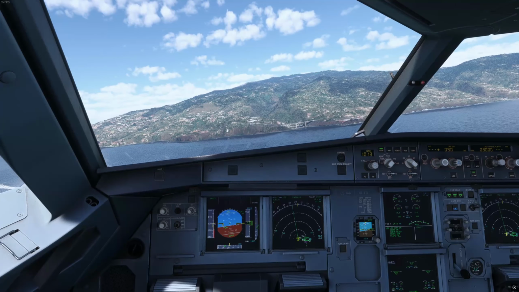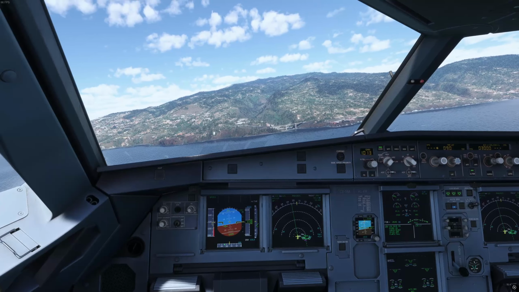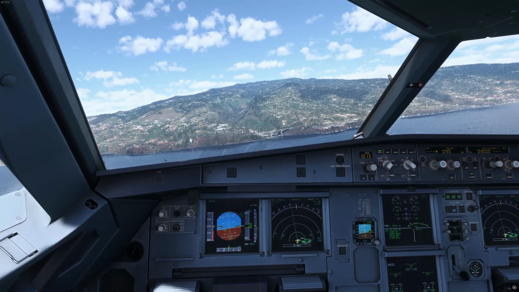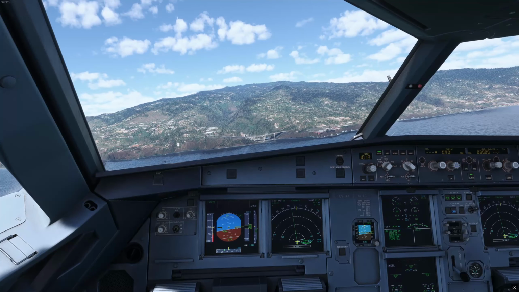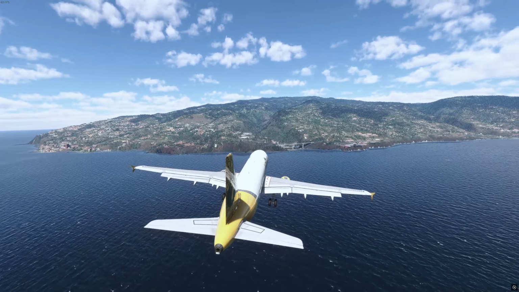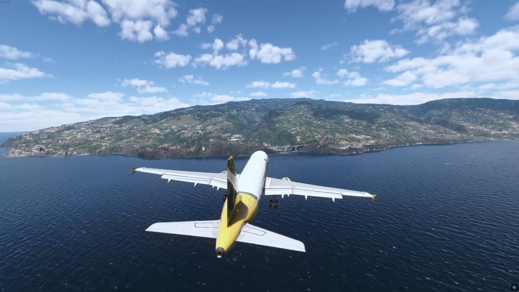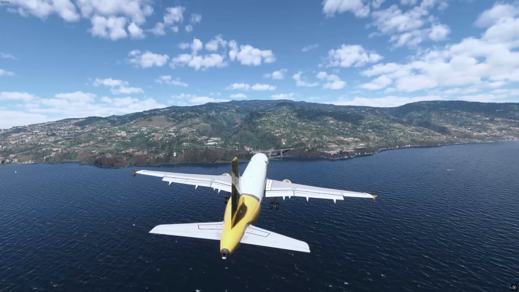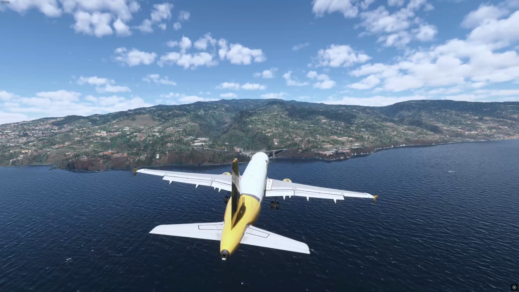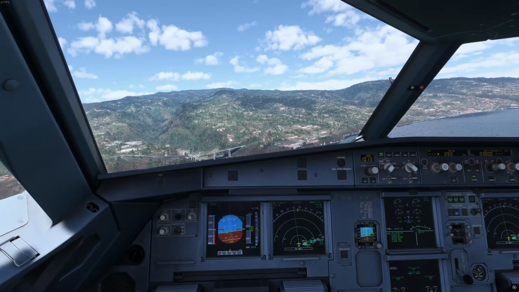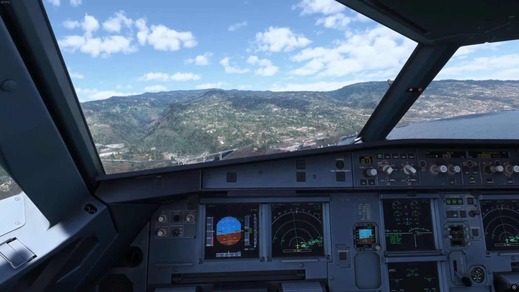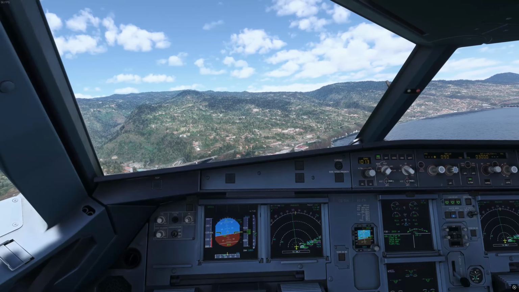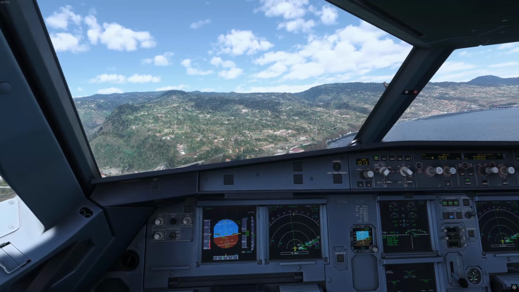Already, I'm not touching the joystick, but you see how the aircraft is oscillating here. Checked 1000. See that on the outside? Wings flapping about. Okay, over the terrain we should get some feedback now.